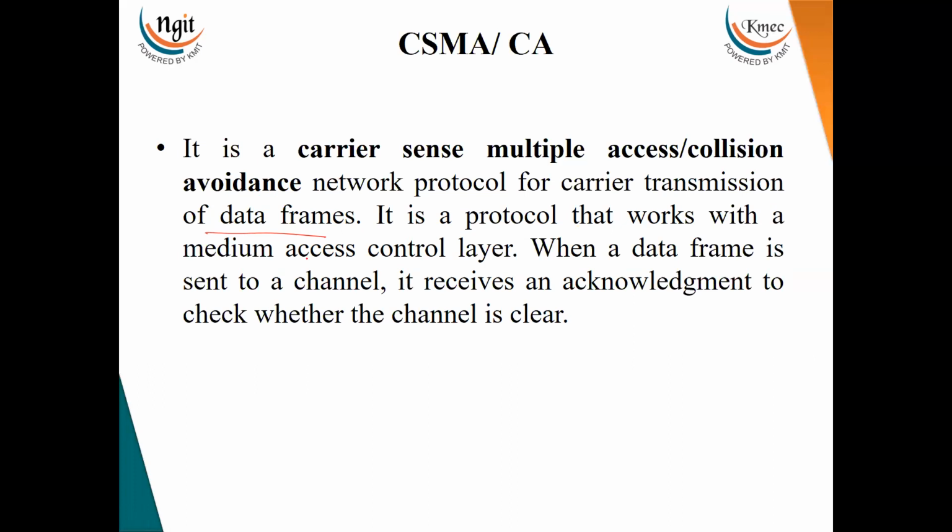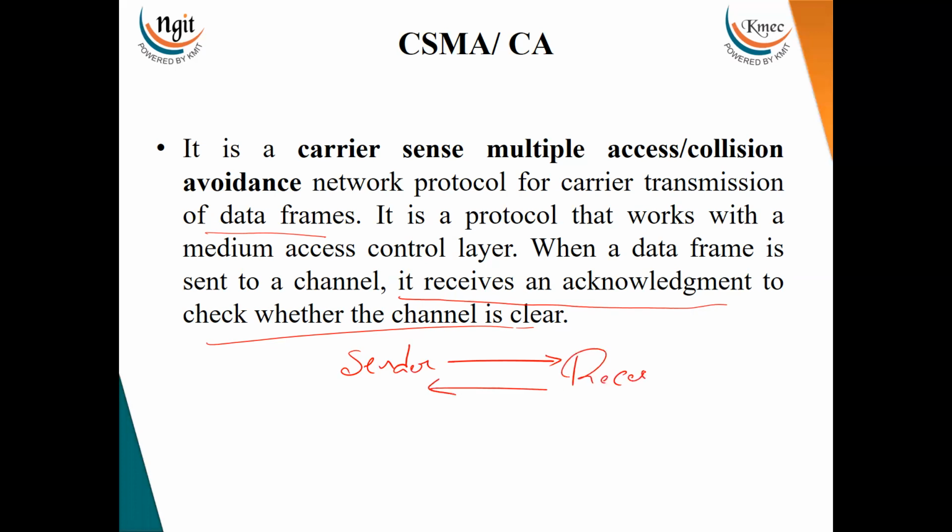When the data frame is sent to a channel, it receives an acknowledgement to check whether the channel is clear. That means when a data frame is sent to a channel, the sender is going to get an acknowledgement from the receiver. It receives an acknowledgement to check whether the channel is clear or not.